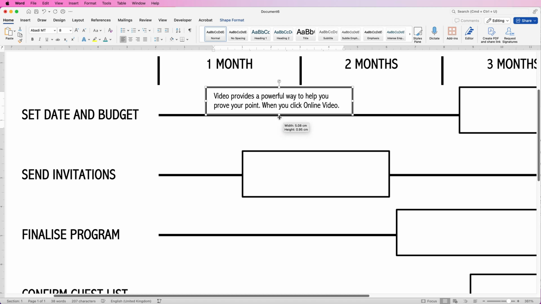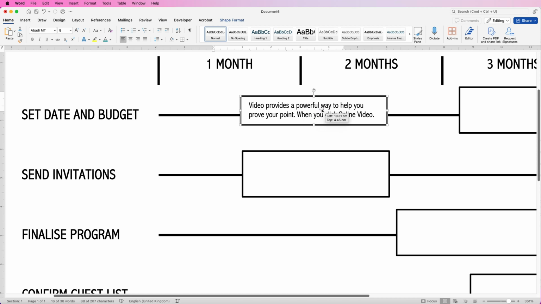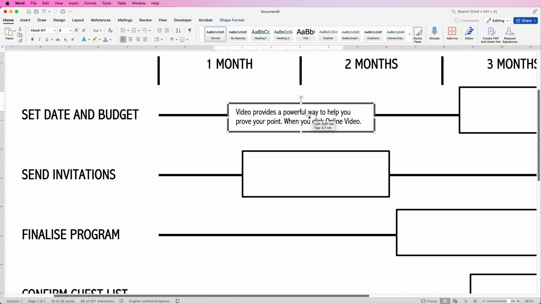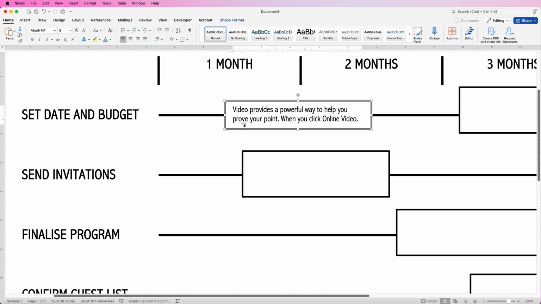Now you can see as I pull down, it clicks into place. Now if it doesn't click exactly where you want it, what you can do is as you're moving it, hold down that Option or Alt key, and you can see how that action is smoothed out and you can be quite precise about where you put that final line. Again, the same with actually putting this in place. You can see it's quite clunky as I move it around the page, but hold down that Alt or Option key and it will smooth out that action and you can put it exactly where you want it. And you're aiming to match these little squares with the line that will center it to that line.